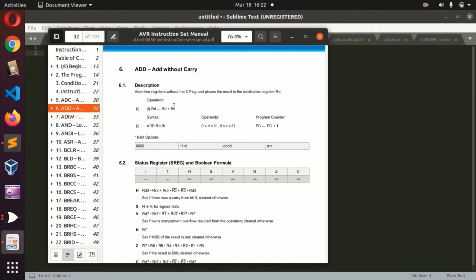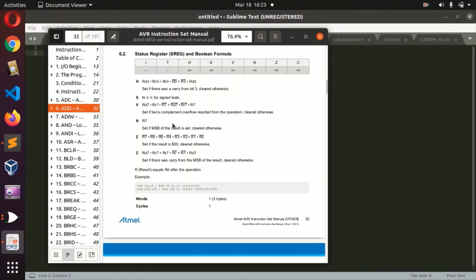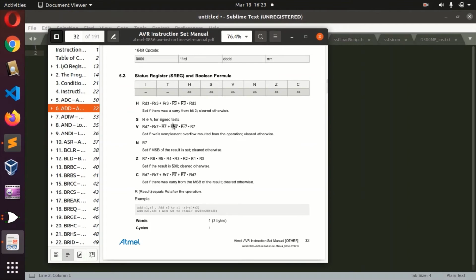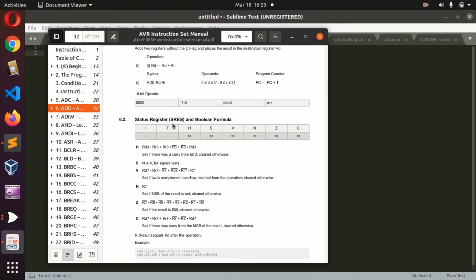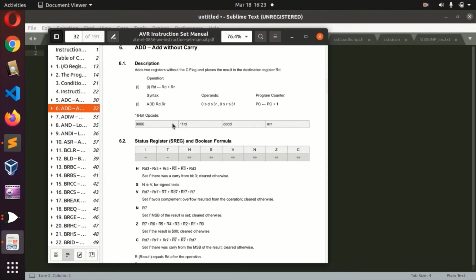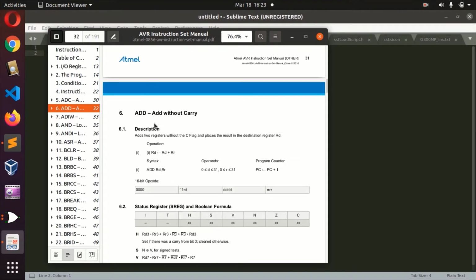I want you to see what a typical instruction is like. Let's see the add instruction. This is the AVR add instruction. You see a little description about the instruction, and after every instruction is executed, it has an effect, so it lists some of the registers or flags that will be affected. I'm not going to talk about those; I just want you to see the little description about the instruction itself.